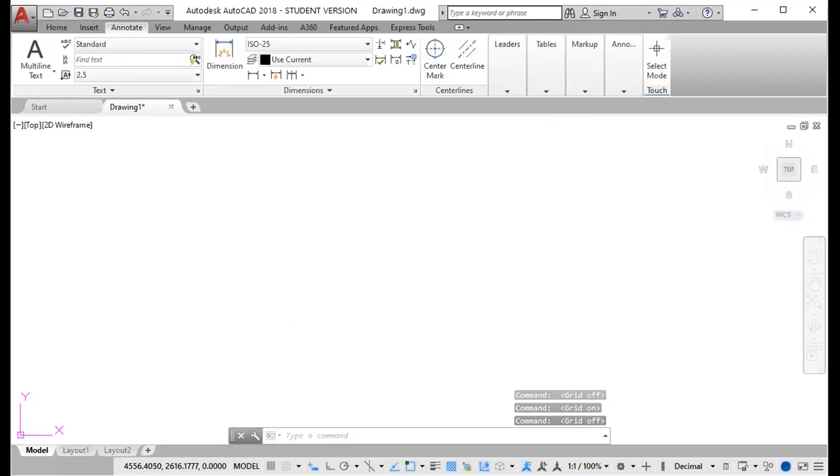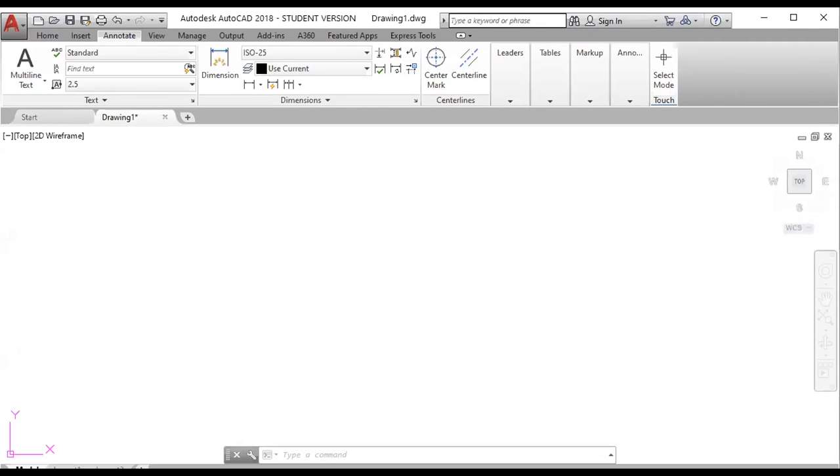Before we start drawing, there are some things that we must do. We must set up our drawing space. We must set up our limits, our units, or dimensions. So make note of these things that we need to set up. All right.